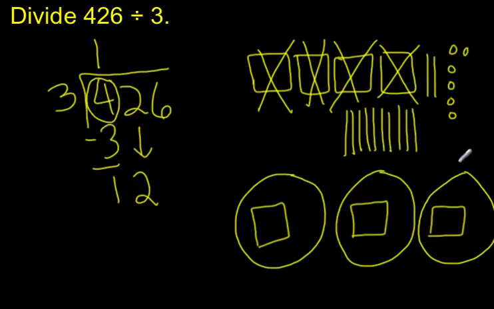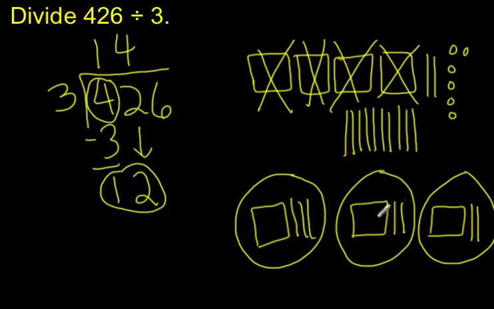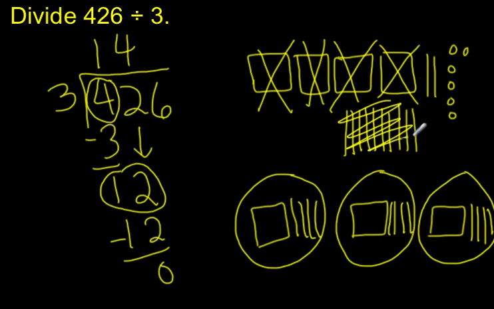Again, in order to share with three groups, I would need at least three tens. Well, I have 12. That's more than enough to share. So yes, I can certainly share 12 tens with three groups. I'll use my basic facts. 12 divided by 3 equals 4. So 12 tens divided by 3 equals 4 tens. That's why we write the 4 in the tens place. I'll give four tens to each group. I have to really squeeze in here. I might run out of space. Ooh, that one's going to be tough. And 4, you get 100. Let's do it here. Okay, I got fitted. And there we go. Now, each group received four tens. Four times three is 12. And I shared all my tens. All I have now is my ones. Let me cross my tens off because I used those.